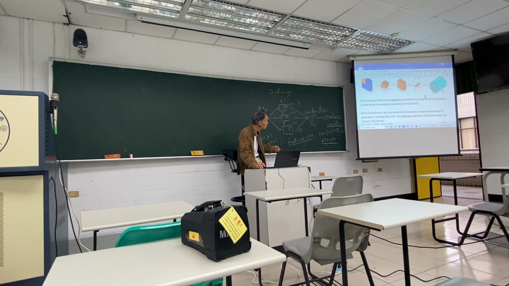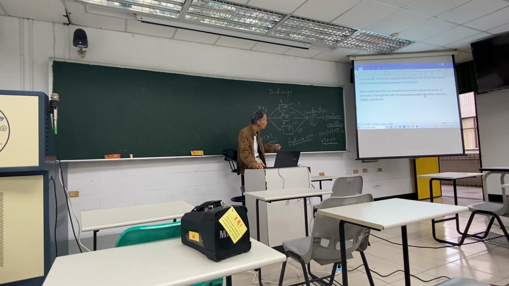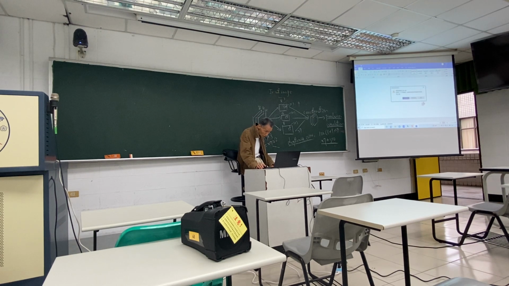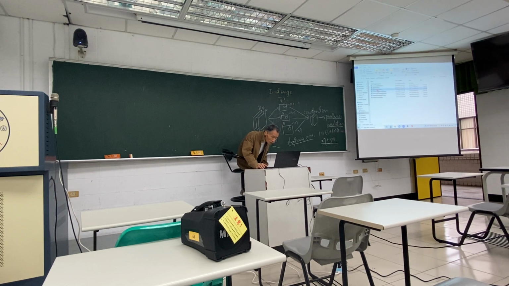If you go for the original way, just for this convolution, you need 3,400 something parameters. But if you go for the depth-wise separable convolution, you need only 411 parameters. You can reduce the number of parameters a lot. But remember, the result won't be the same. You need to verify whether it will be okay if you go for the depth-wise separable convolution. So that's the supplementary material to explain this information. Our next topic will be autoencoders.